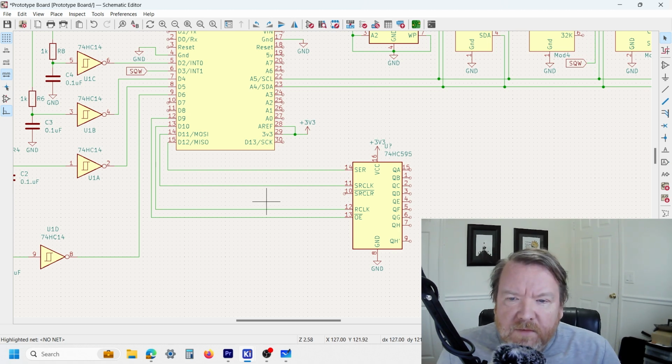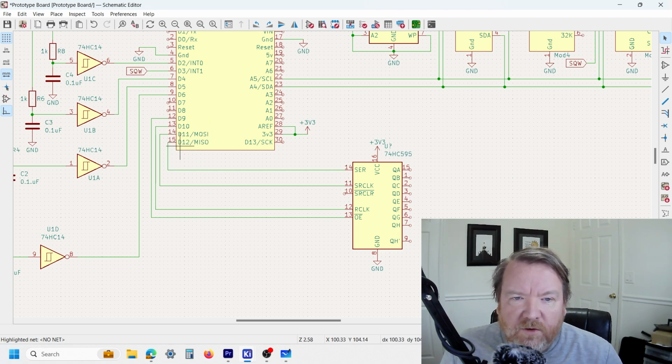Okay. So what actually is going to happen here is if we put a 1 signal on this D12 line, and then I pulse the clock line, that 1 will then be shifted into the first register, in this case QA.